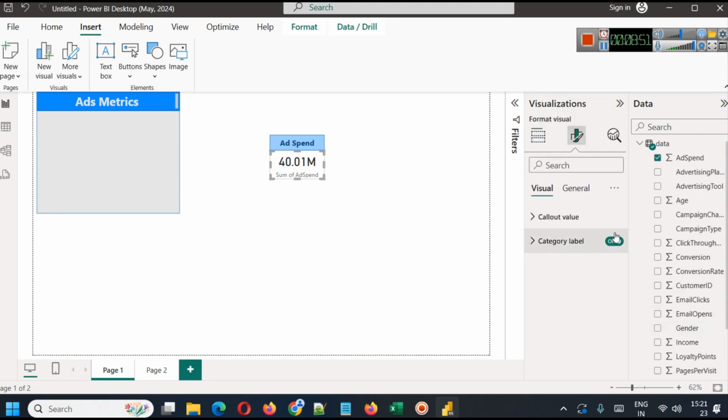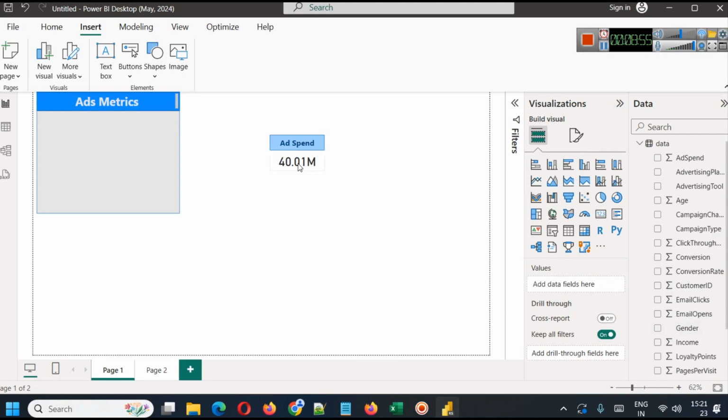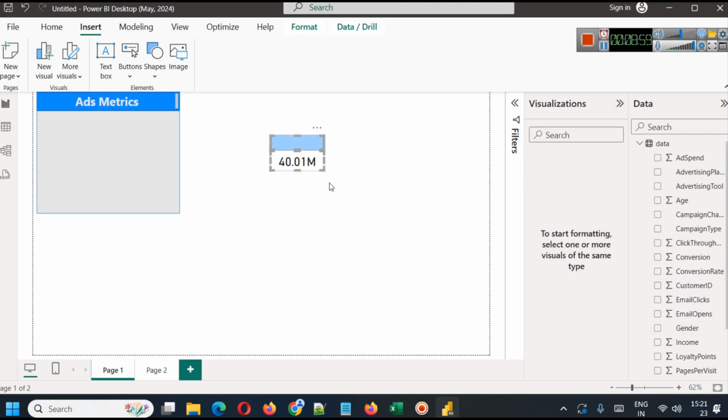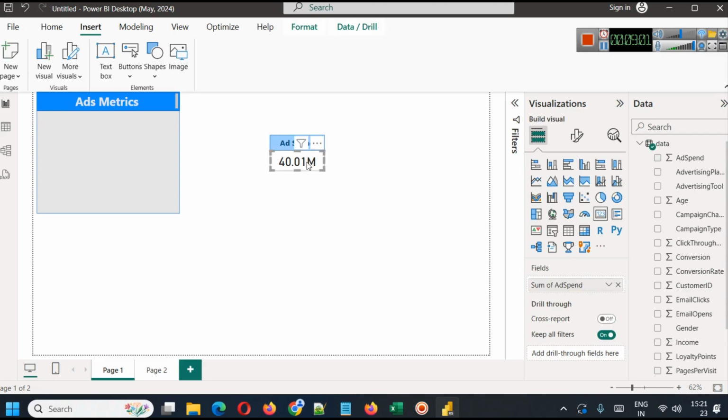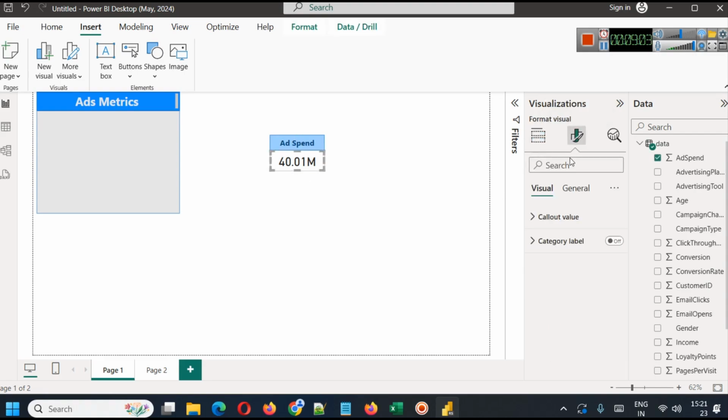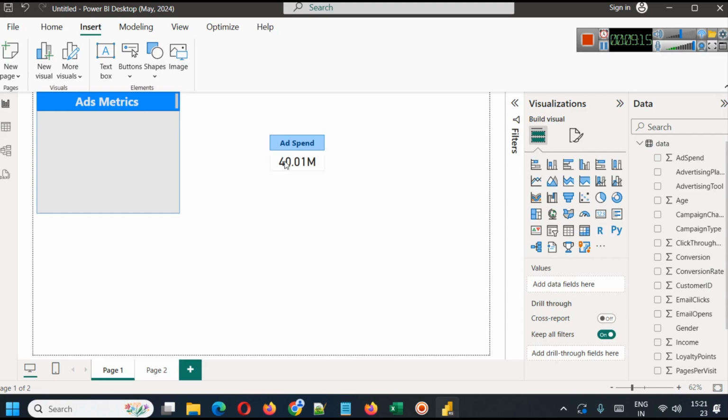So we can disable the category label, and now we have our card ready, and we will select it. Okay. And if you want, you can give it a small border so that wherever we share it, it will start appearing as a card. In effect, I disabled the background, but I will keep it.